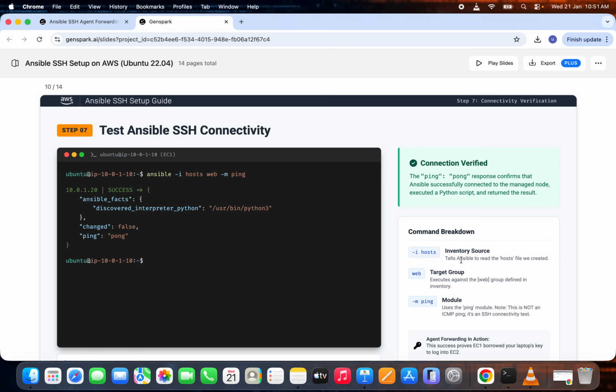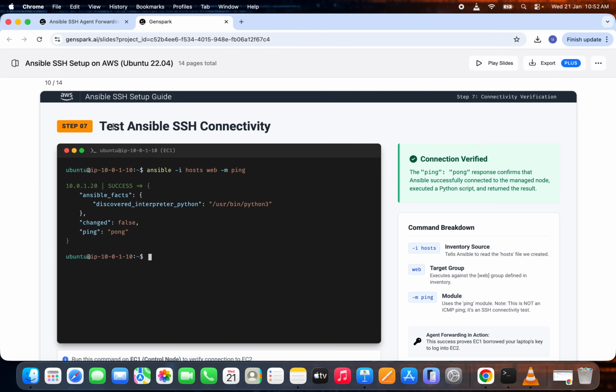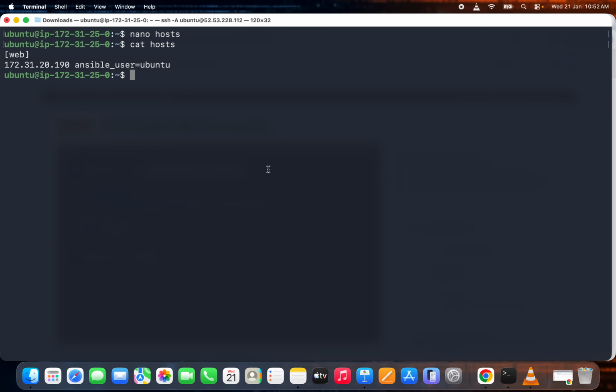So we are using the ping module. This is not an ICMP ping, it is an SSH connectivity test. So this is for testing purposes. We can use this command and test it.